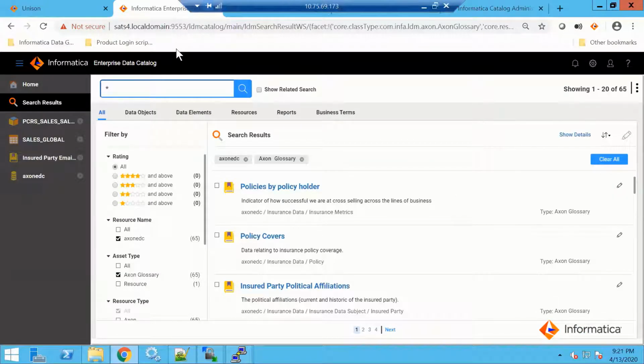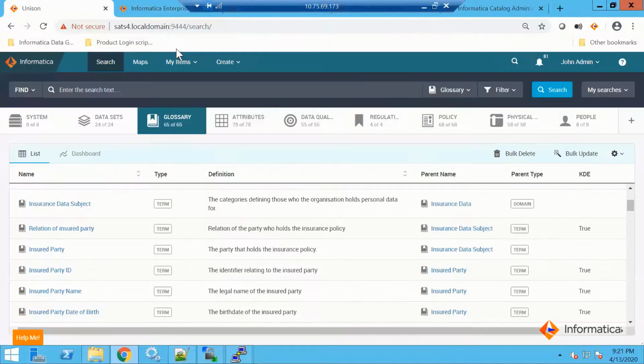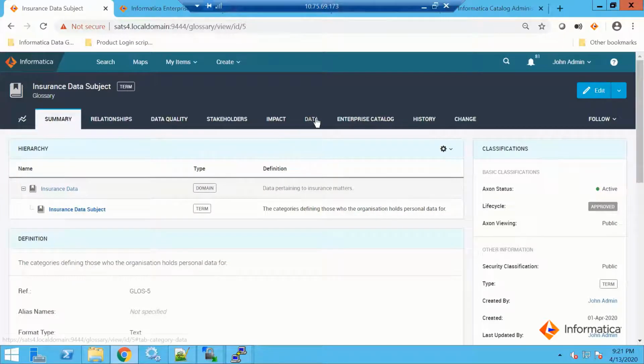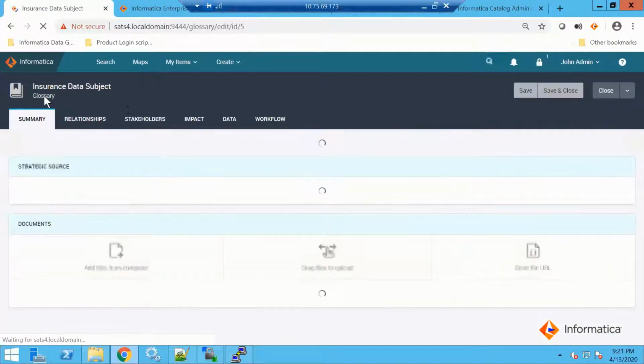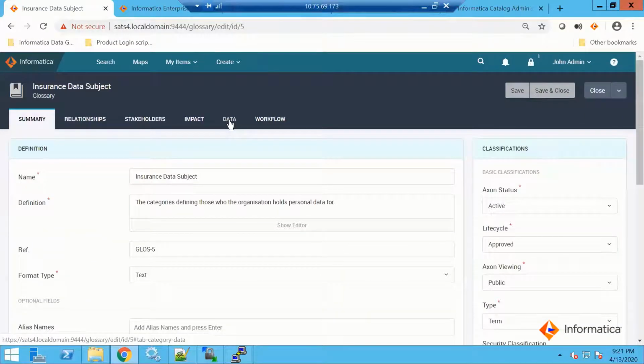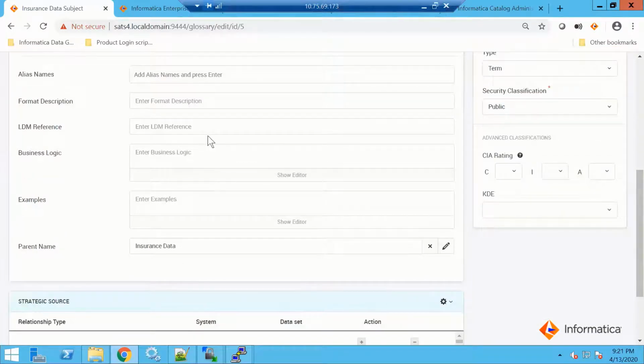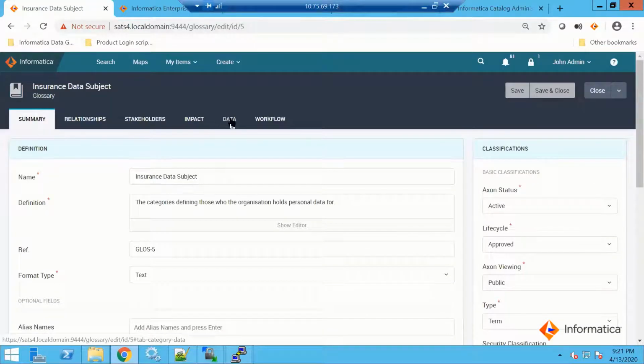But I'm a smart guy. I don't want to do that there. What I can do is go here and select something right away on the Axon side. And mind you, this is a one-time activity. You need not do it on a regular basis. Once you associate, you can get the ball rolling. So click on the edit option. This is my glossary item here. Now this is all predefined. Either you can manually type in, or you can do a bulk upload. I'll come to that aspect later on.